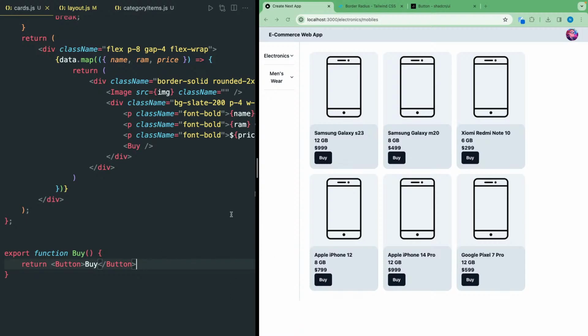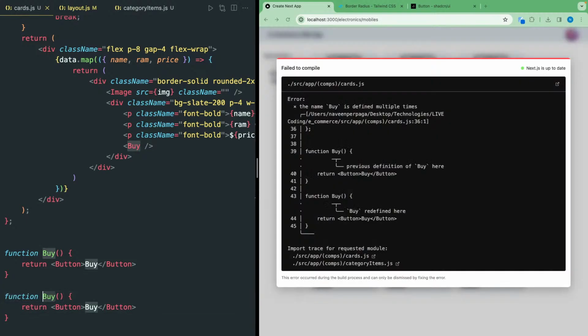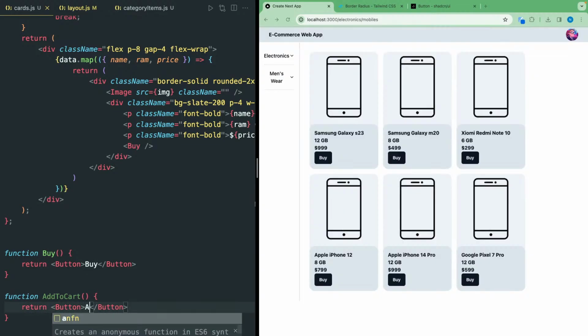We have a buy, then we can add another button and I can name it add to cart. We can actually add the items to the cart also.